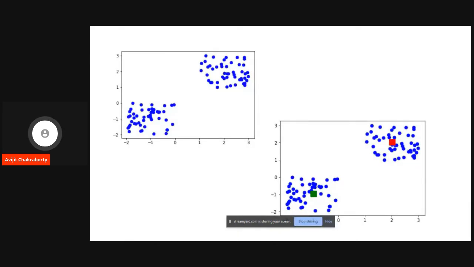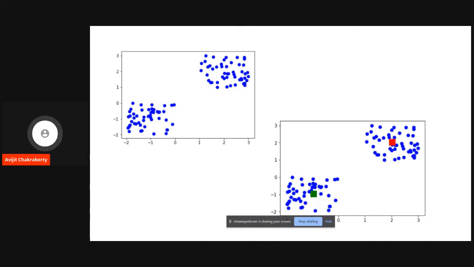So in here we can see it selects a particular neighbor as denoted by the green box, and then it selects another neighbor denoted by the red box. Now what it does is it tests the distance of a particular data point from that particular neighbor, and it says which particular data point has the minimum distance.